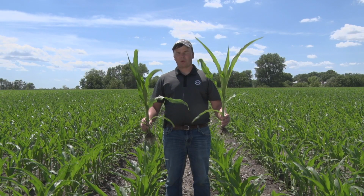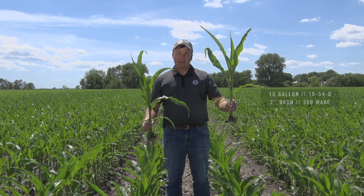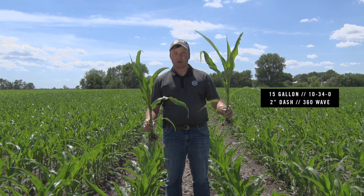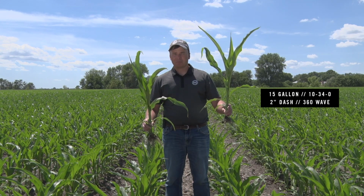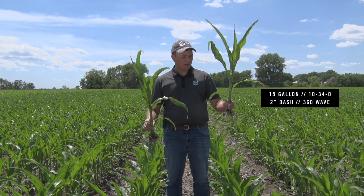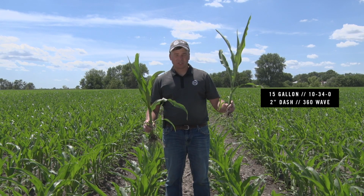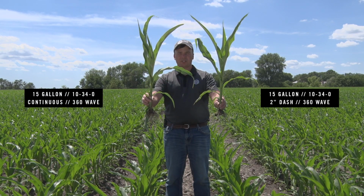So as we continue to work our way across our starter plot, we're continuing to increase our savings with our 360 Dash system. So the plant in this hand has had a 2-inch band, a 2-inch dash of starter applied, again 10-34-0, at 15 gallon per acre concentration. But if you think about the math, because we're only treating 2 of the 6 inches, we've saved 10 gallon and we've only actually applied 5. So our tank's going down by 5 gallon an acre, but the plant doesn't know the difference. What we're seeing here in the root system as we're applying that 2-inch is that this plant's responding just the same as we see on our continuous.